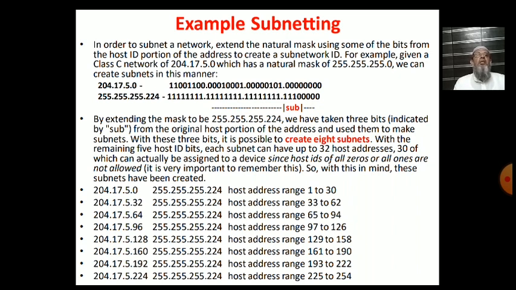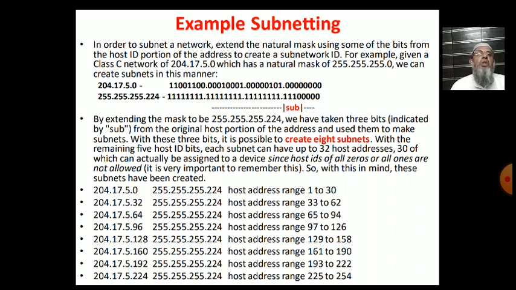If you are borrowing 3 bits, the subnet mask will be 255.255.255.224, because we are borrowing 3 bits, and those 3 bits will become 111. That will show the network; those are from the network bits. The subnet mask separates the network address from the host address. So 3 bits borrowed from the host are appended to the network address. Now 5 bits will be available for the host address. The 000 in the subnet address is for the host address.